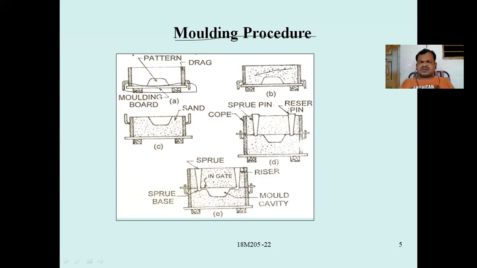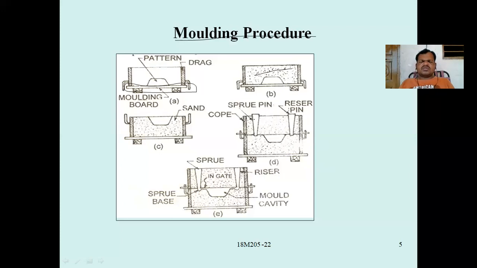Okay, so with the help of the pattern, we can decide the required shape in the molding box. So we can prepare the way to lead that molten material into the pattern. So it is nothing but used for feeding the molten material into the pattern. Okay, coming to riser pin. The main purpose of that riser pin is to identify whether that mold cavity and pattern are filled with molten material or not. We can identify with the help of a riser.